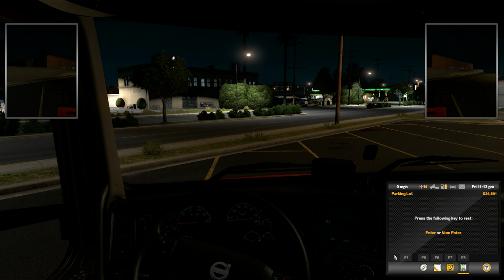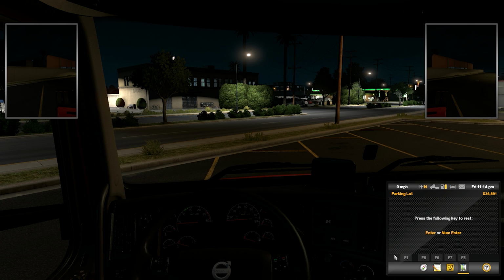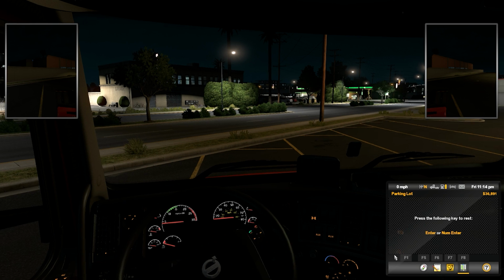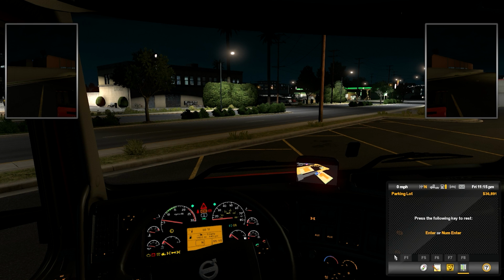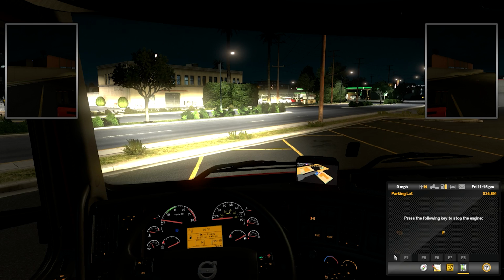Why isn't it working? Why aren't our lights working? That's so weird. That is so weird. Whatever. Oh, is our engine not on? Oh, our engine isn't on. That's why. There we go. I was so scared there for a second.